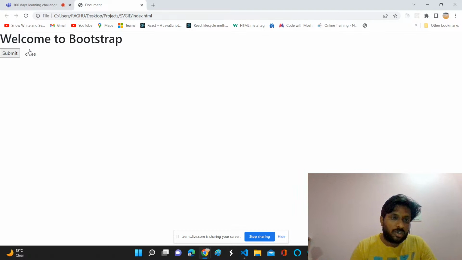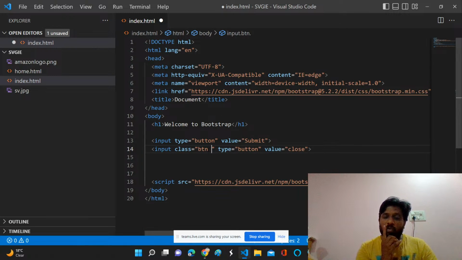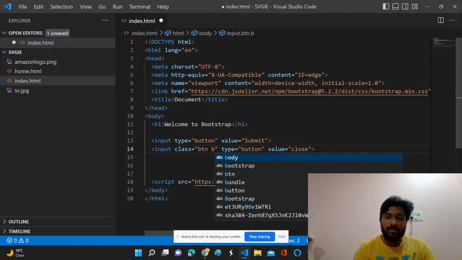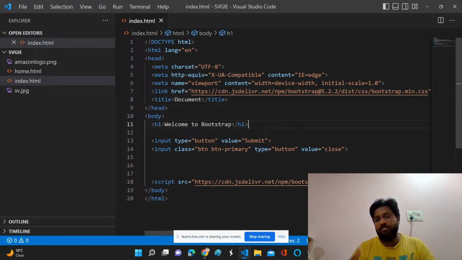So you see, submit is a normal button. This is also a button, but it's not showing any kind of border, nothing. Okay, no problem for us. They are providing many things. So if you want to apply some background color, then button primary. If you add primary, because they are providing some classes for background color, primary, secondary like that.